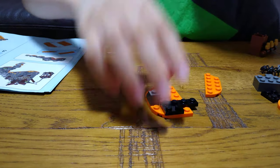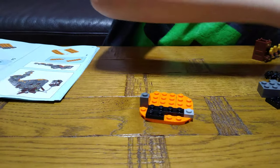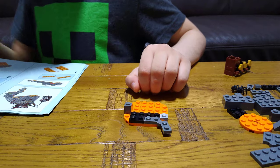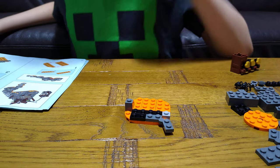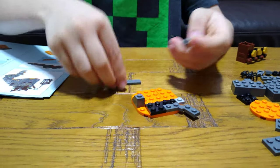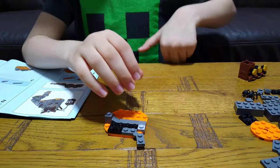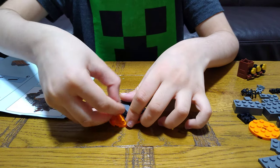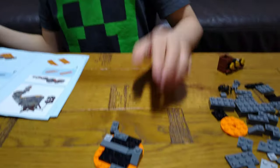Okay, so this, and then get this half. And then, wait, another one. Okay, now we will get one and one. So then, this here, wait, just put this piece here first, and then this. Then get two of these. Like this, and then get one of these, and then that's it. So we finish one of the parts.